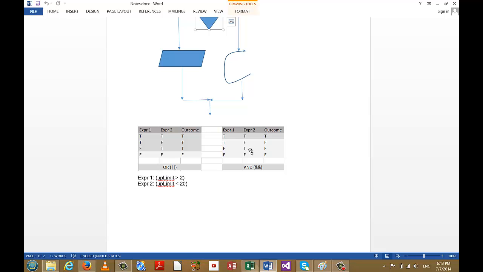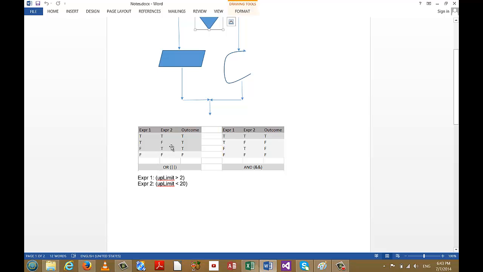The first time I learned about truth tables was in a computer architecture class. This Boolean logic that can be expressed by way of truth tables is something that applies to programming, and it also applies to other areas like circuit design.